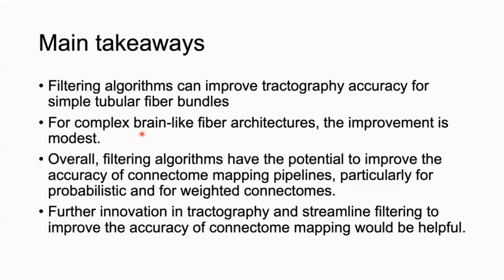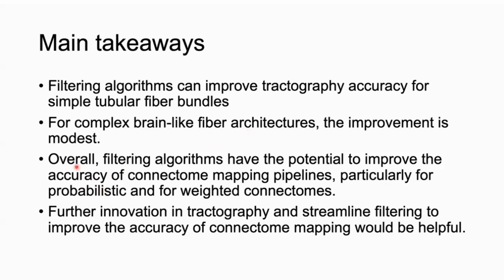from that comparison paper, at least for simple tubular fiber bundles, and like I said, it's not the same for all region to region connections or all bundles. It depends heavily on the geometry of the bundles, the underlying biology. For simple tubular type bundles, where you don't have fanning or kissing, these do improve. Filtering algorithms do help. For more complex brain fiber architectures, like super U-shaped, short fibers and fanning fibers, the improvement is modest if you're being generous.